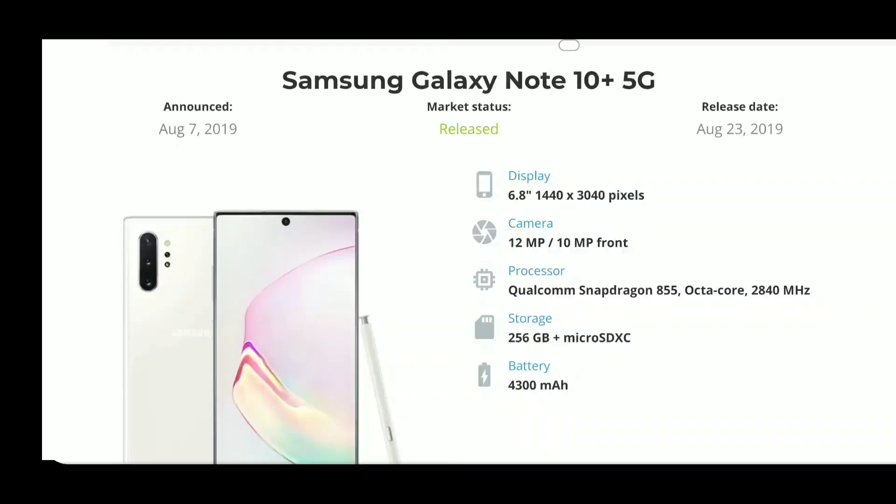Here is information we definitely do know: the Samsung Galaxy Note 10 Plus 5G will also be available at the time of T-Mobile's grand scale launch of their low band 600 MHz 5G spectrum. They're going to be highlighting this device as well, so let's go through this product spotlight and see if maybe this device is a better option for you over the OnePlus 7T Pro 5G McLaren Edition.